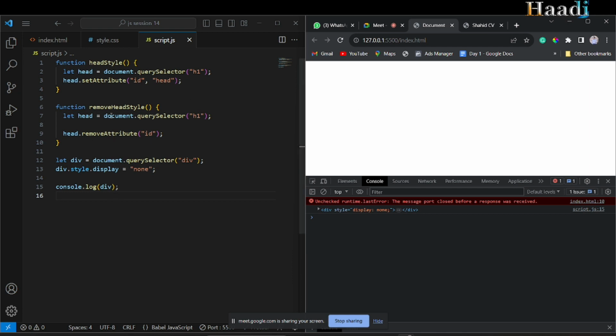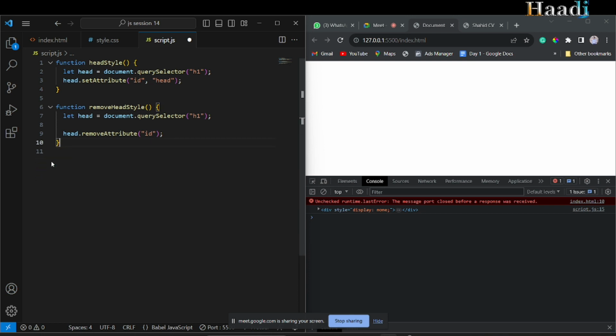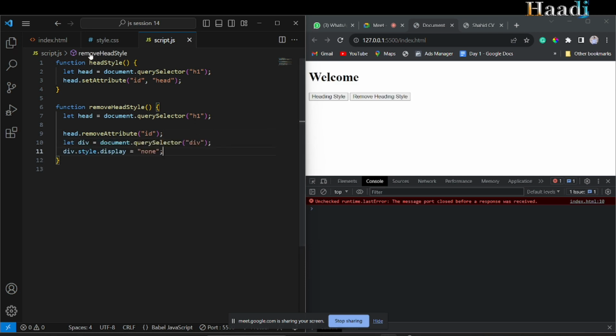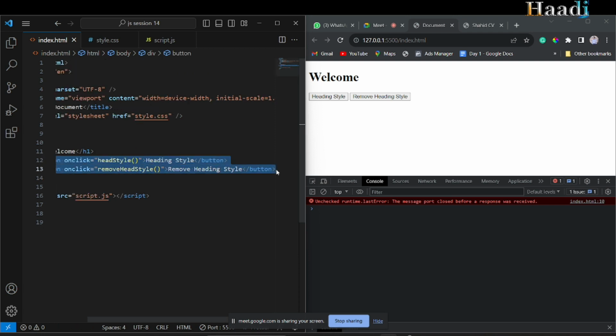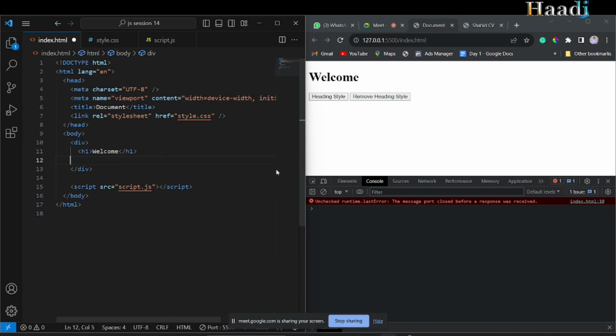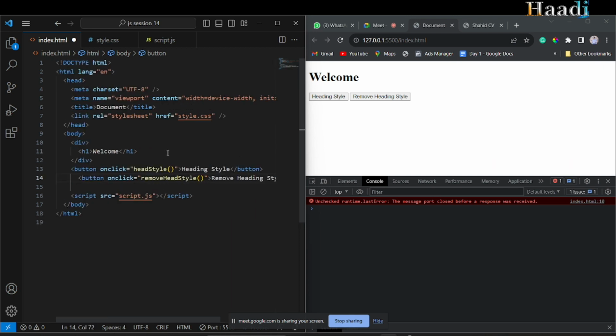So I can directly call this inside a button. And I can put this button outside this div, because if the div is removed, the buttons inside it would get removed too. So I'll put this here and I'll add some more text.